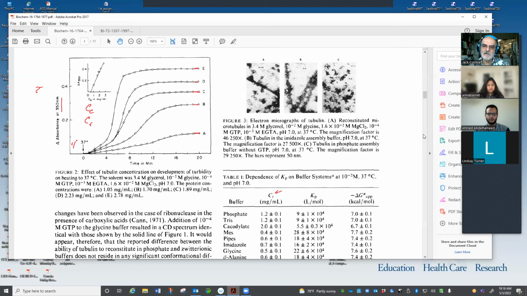And so below that concentration, there would be no polymerization. Above that concentration, there would be polymerization. And in this reaction, what's happening is, I'm going to try to write it up here, tubulin nucleates some kind of a polymer. So the lag is the nucleation phase. And then tubulin is now binding to the end or ends of a microtubule with N subunits, and then it would make a microtubule with N plus one subunits.